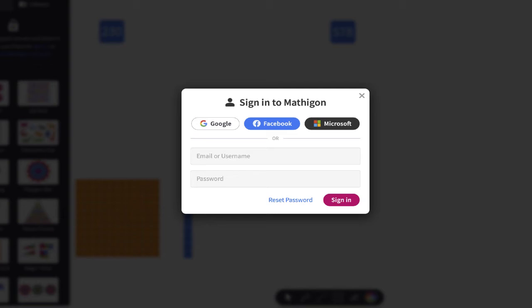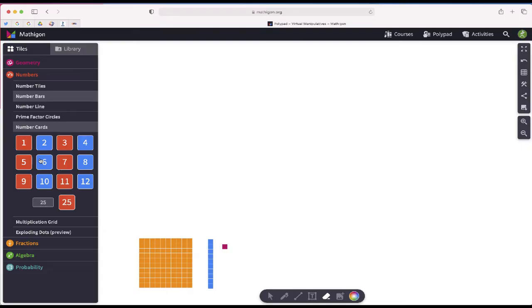So there's another unique block that you'll see on here called the number card. So on here, I can write any number, say 230. It will create that number card right over here. Okay, and the next one I'll say 578.